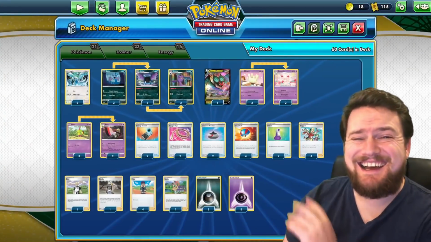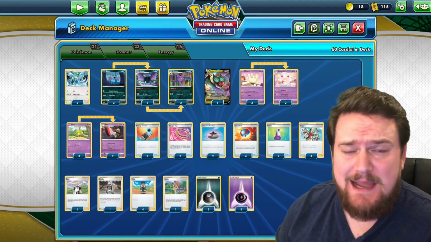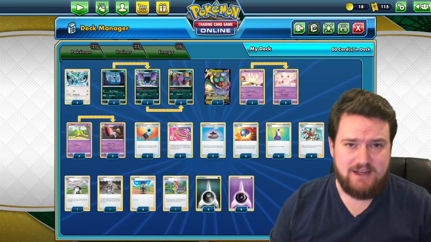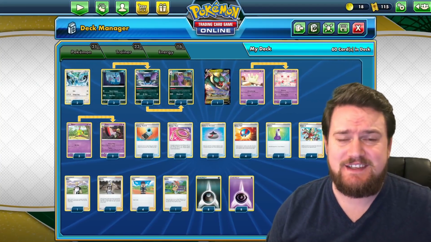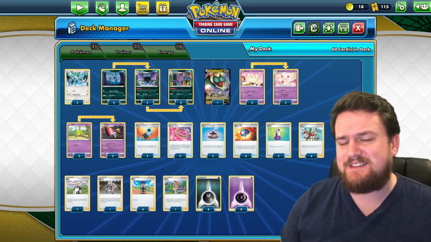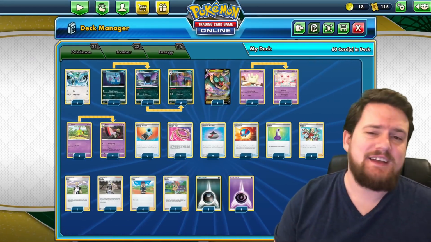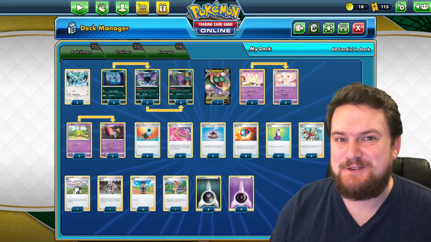So here are the 60 cards that we receive with our Noivern V Battle Deck. It's important to note that V Battle Decks are Tier 1 products, which means that they are designed for players that are brand new to the Pokemon TCG. It's a very, very good place to start, but it's not necessarily the most competitive. But there are some things that we can do to turn this particular deck into a winner.